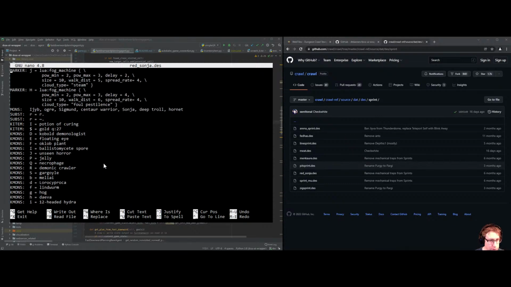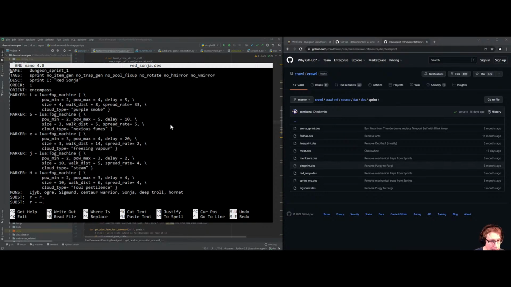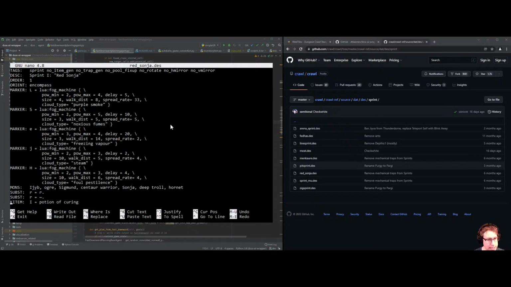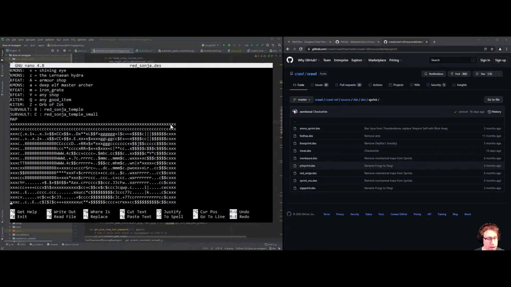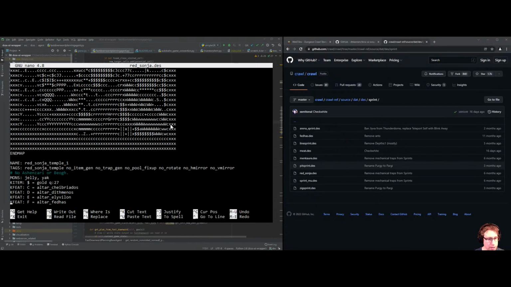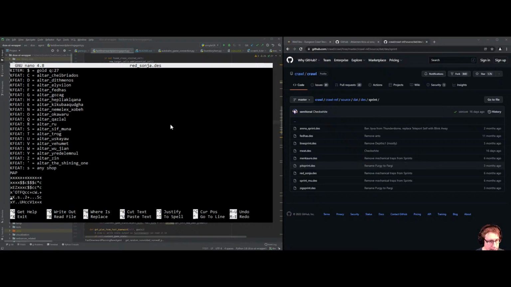Just to double check, these are the monsters, and I am not an absolute expert on this syntax. I've only made simpler sprint levels. I believe there's some material in the crawl documentation, so you might have to dig a little bit to find that.